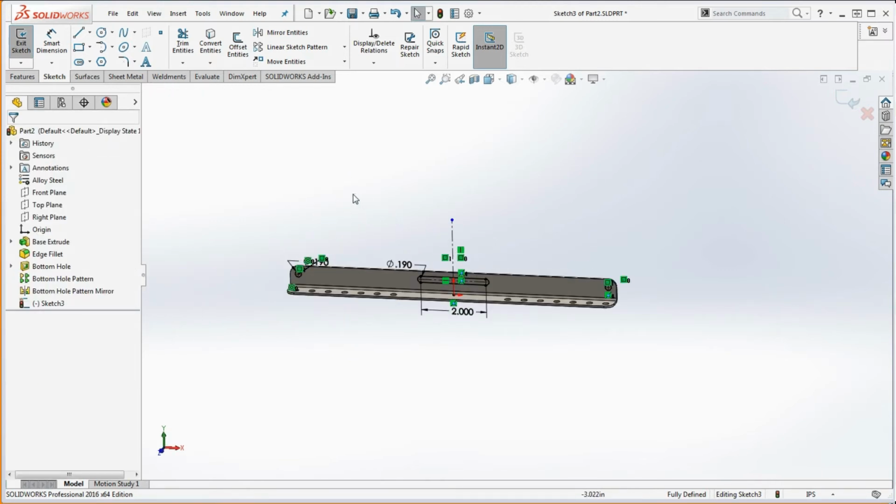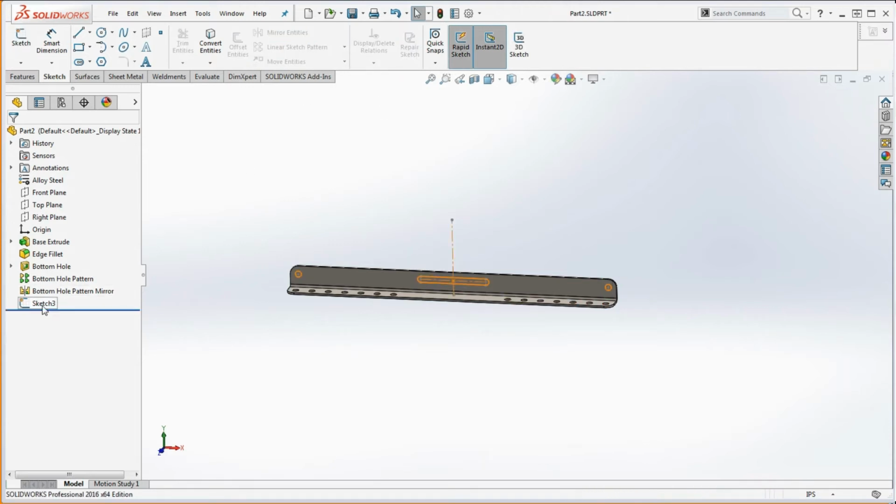So now everything's black, it's fully defined. Our sketch down here, sketch 3, if we rebuild that, that's fully defined. That negative sign has gone out of that. So now that we rebuilt it and incorporated that into our feature manager tree, you notice that sketch is gray, which means it's visible. Everything in here is visible if it's got some color to it. And because that's got a blue color to it as opposed to the other sketches in here, which have a thin black line, has no color to it, this means it's showing here too.